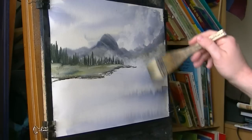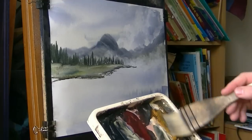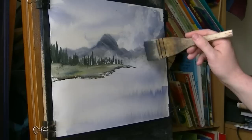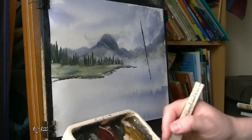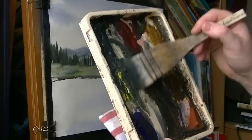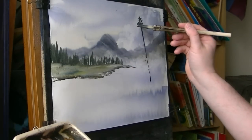Next I'm going to put a big tree here, I think. So I'm going to do a dark mix. I'm just going to go something like that. And then you're going to need a fair bit of water this time. And then just using the corner of the brush, just go from side to side.